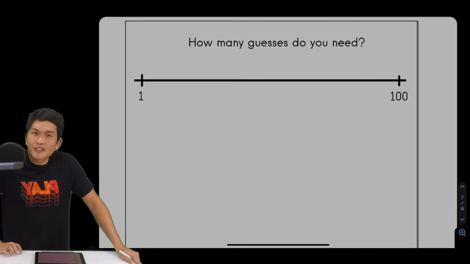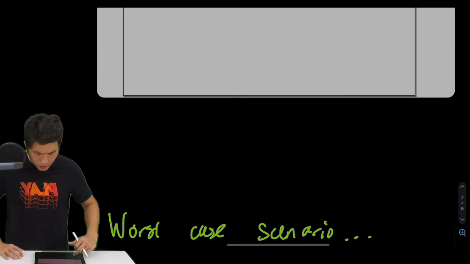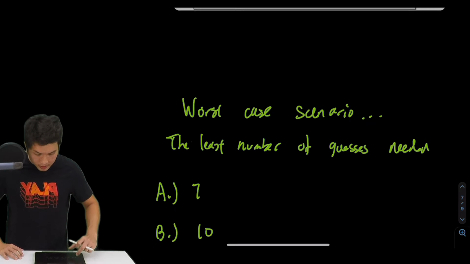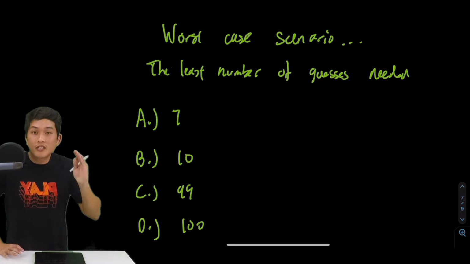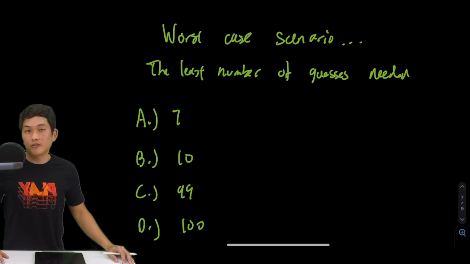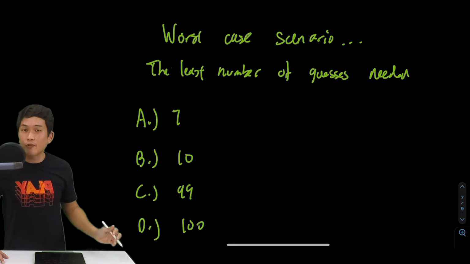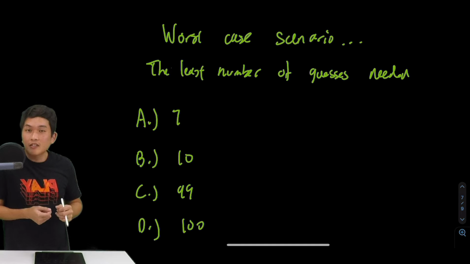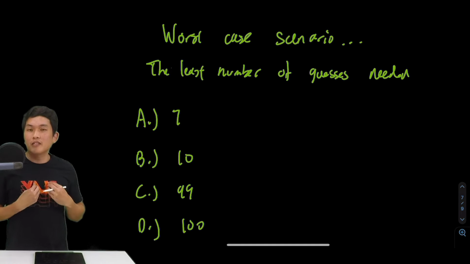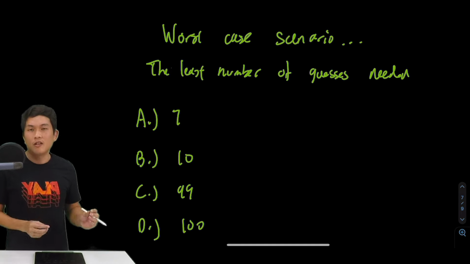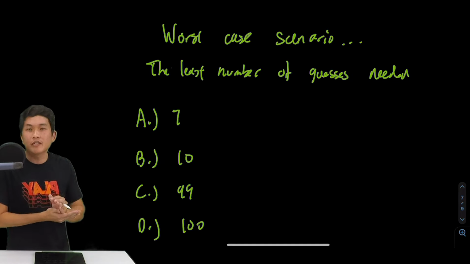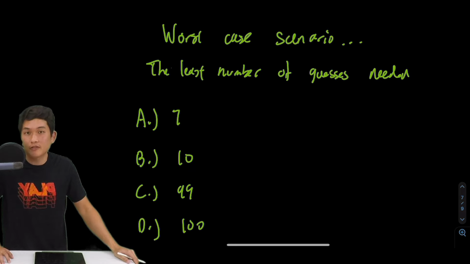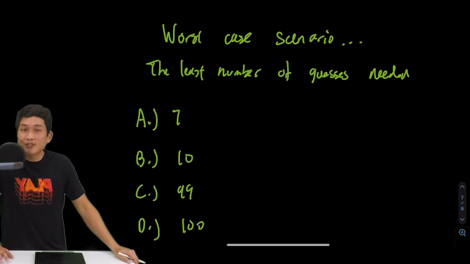Now, with that as the rules of the game, what do you think in the worst case scenario is the least number of guesses that I will need to single out the number you're thinking about? This phrasing sounds a bit confusing, so let me simplify it a little bit. If I'm unlucky enough to make no lucky guesses at all, by which guess would I be able to 100% confirm that this is the number that you're thinking about? I'm going to give you time to think about this. You can pause the video if you need more time.